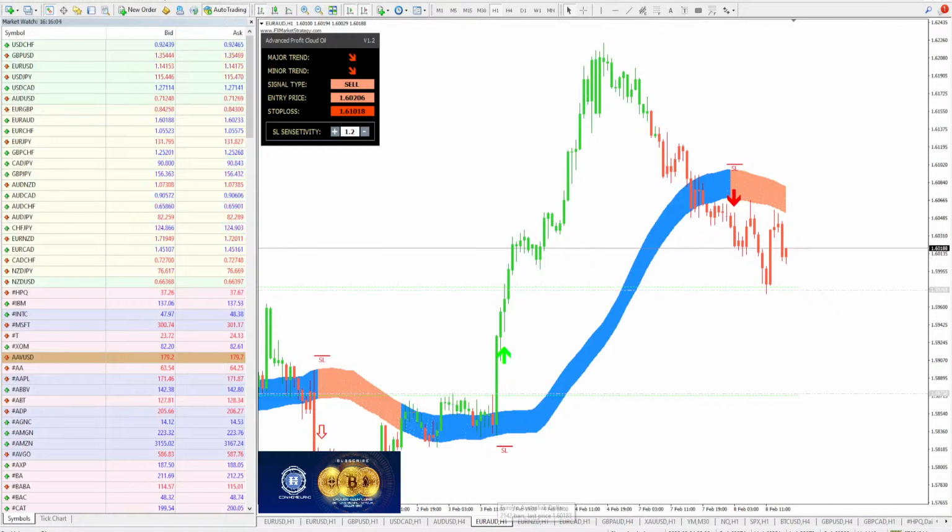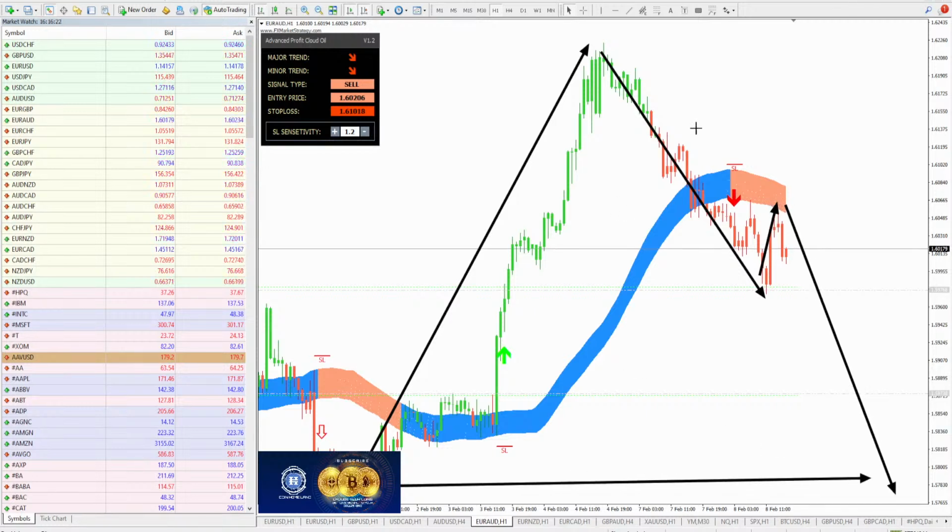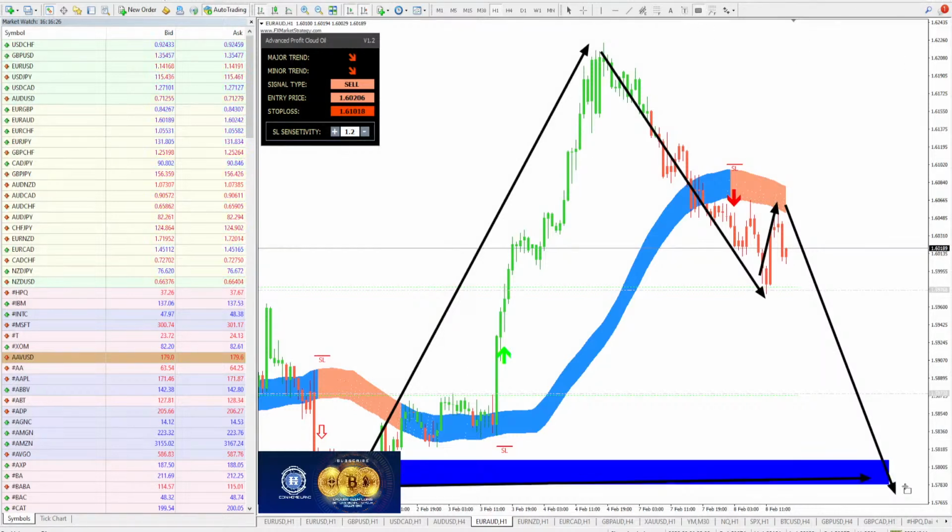So Euro Australian right here, after the last couple of weeks, and Euro Australian goes against the stock market. So when you see the Dow Jones going up, you're going to find Euro Australian coming down. So right here we can see this is going to continue down. A small correction to the upside is fine, but I think the second move is going to come all the way down here. So this is how we can see Euro Australian, and that's the area right here where you can see your targets.